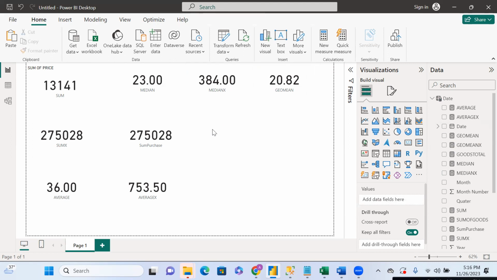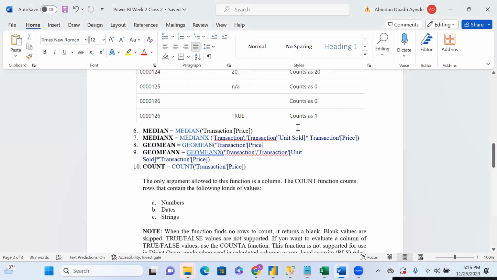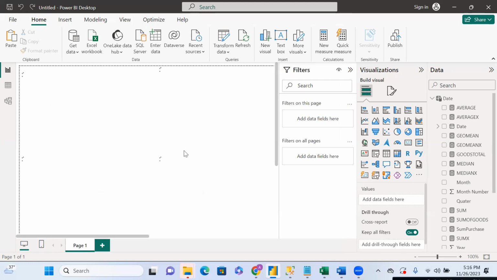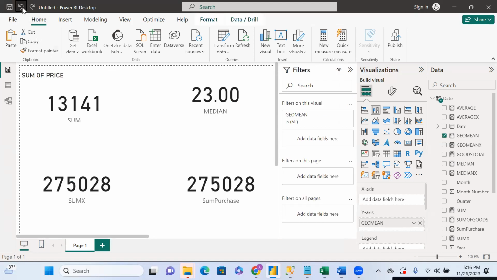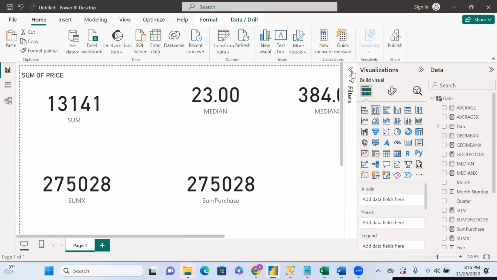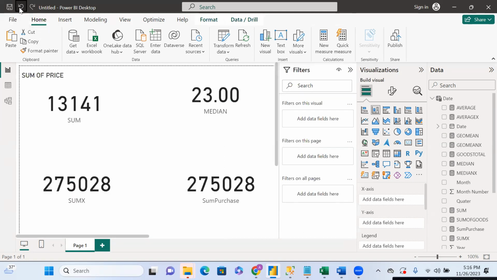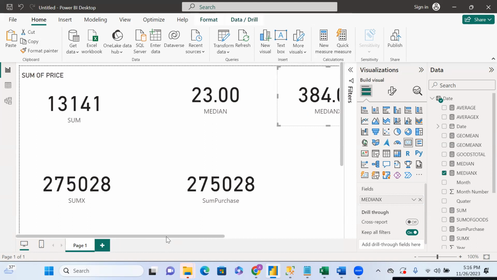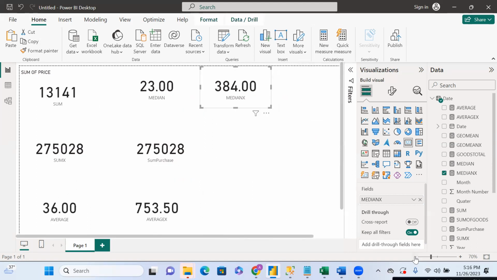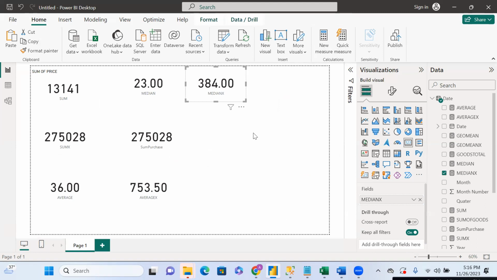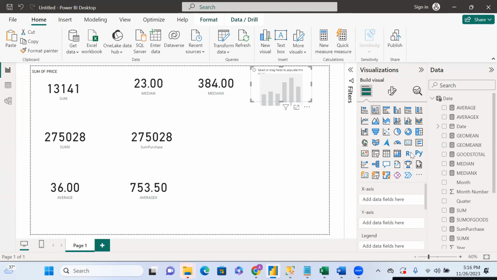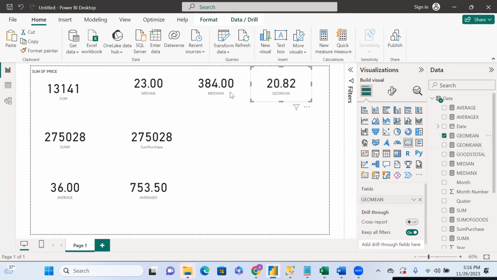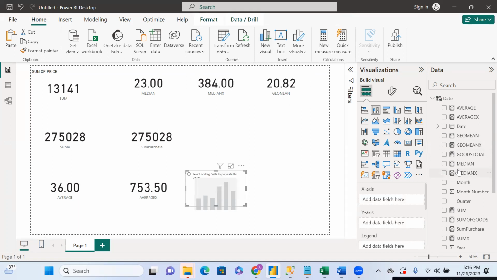So let me bring my new visual, make it zoom in, and do the new visual.